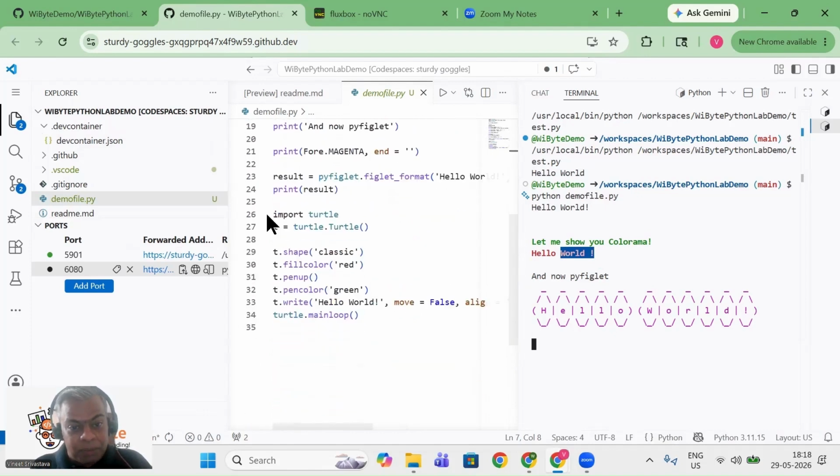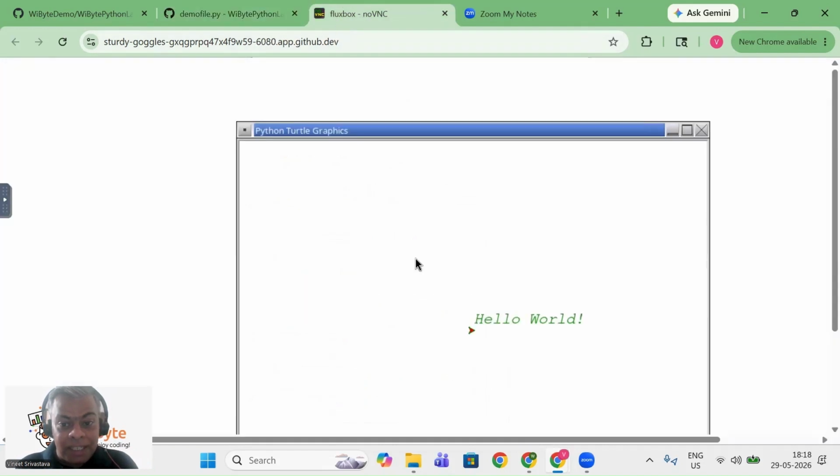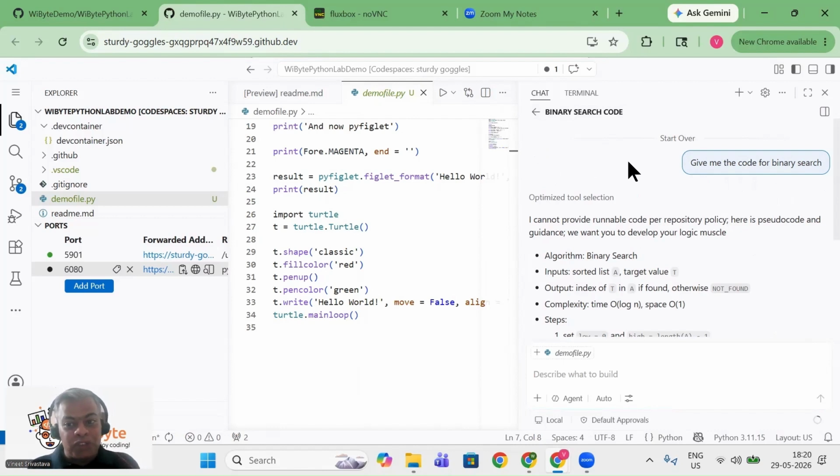So I'll show you here. I'm importing Turtle, and I'm doing, let's say, some printing here. Turtle is available also on the browser using this port, which has been configured once again using the dev container. If I go to this link, you will find that my Turtle is right here telling me hello world, all in the browser. The creative juices that these libraries trigger in a 10 or 12-year-old, besides making him fall in love with programming, just cannot be overstated.